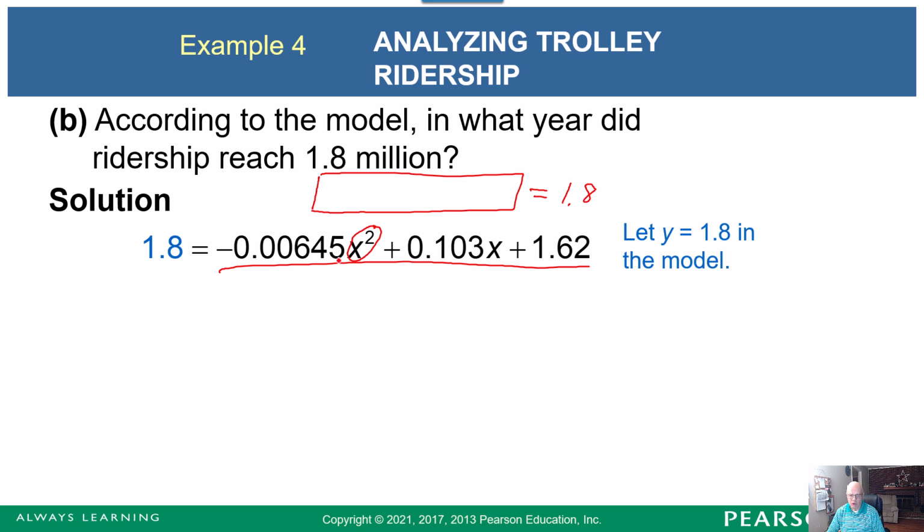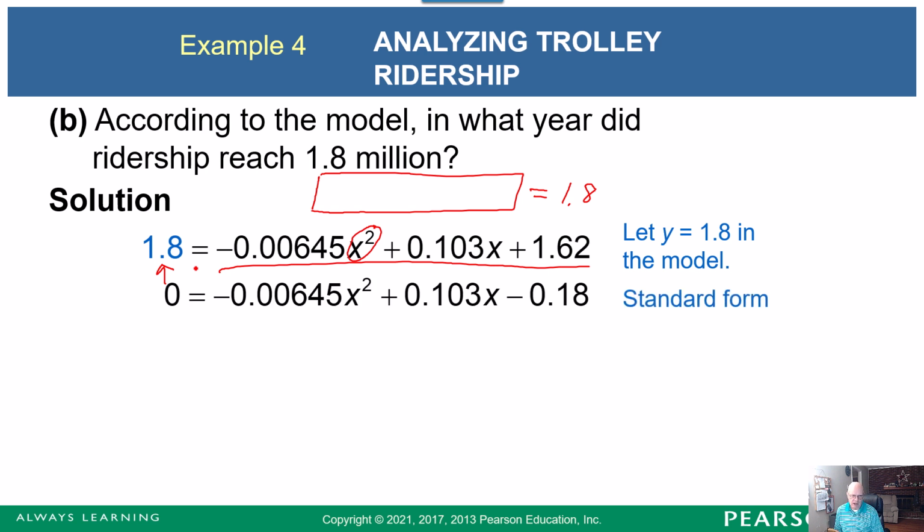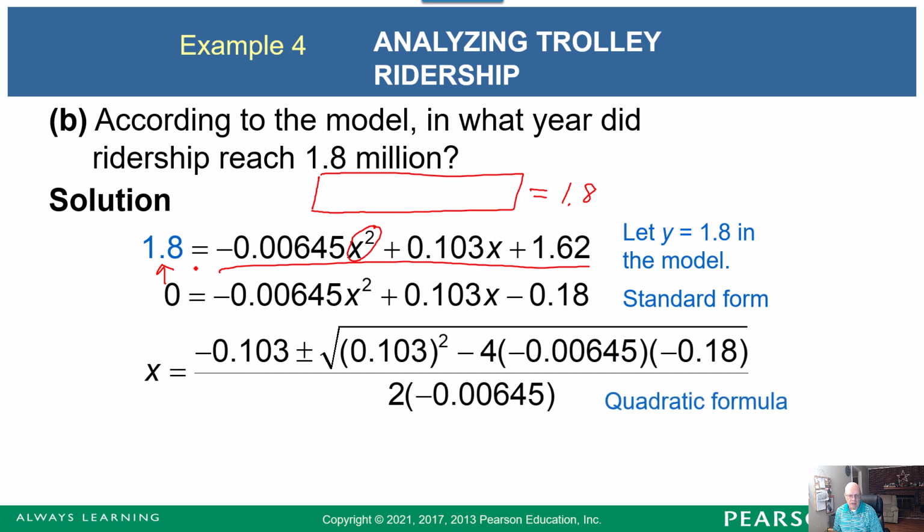Unless you're a real wizard. So make sure you get a 0 over here by subtracting 1.8 from both sides. Use the quadratic formula. So there's your 0. You're ready to go with a, b, and c. There it is, ugly as it is, in your calculator. Do this once with a plus, and the second time using a minus there. And you'll get your two answers, 2.0 or 14.0.